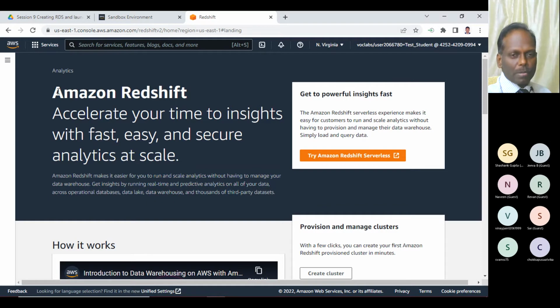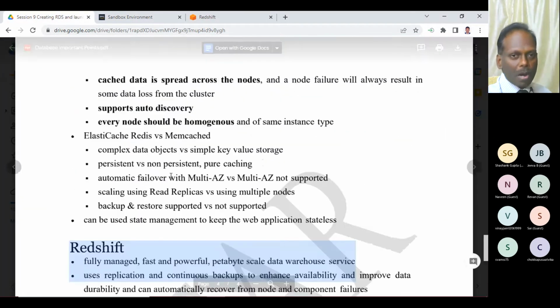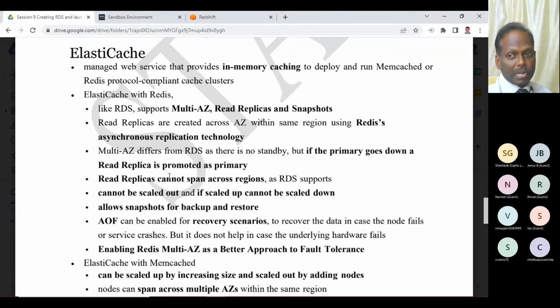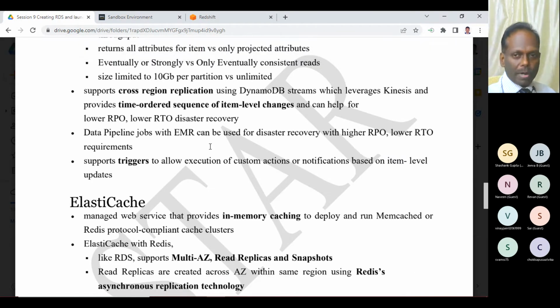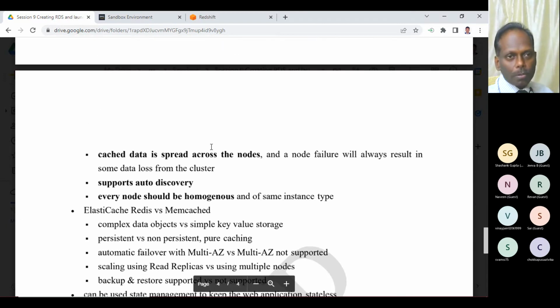So just understand this one, Amazon Redshift. It is there in the important points, please go through that. Important points will always help you brush up your understanding. Second, it is also good for your interviews. And third, for your exam. This is very simplified notes, which I consolidated. I felt this one is very, very good for your preparation, please go through. If you don't understand any of the lines or words, please refer to Google and you can also ask me. So that's all about this.